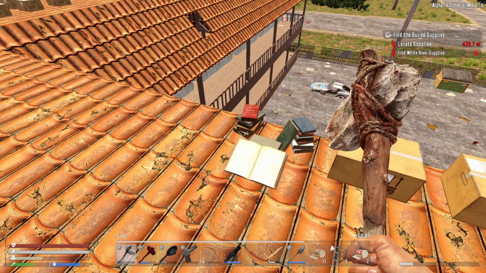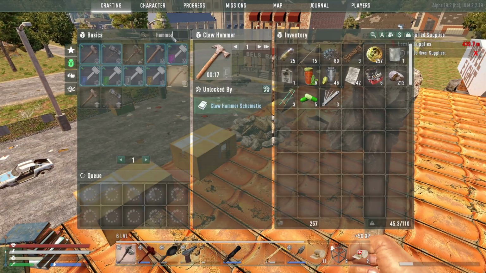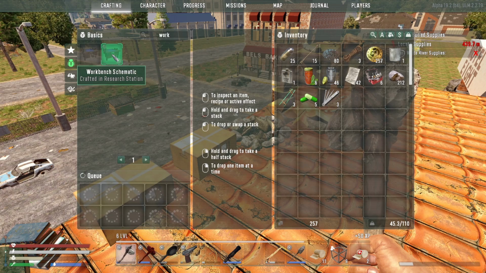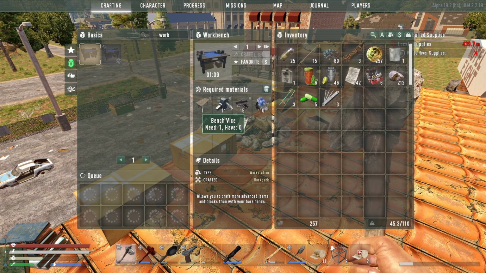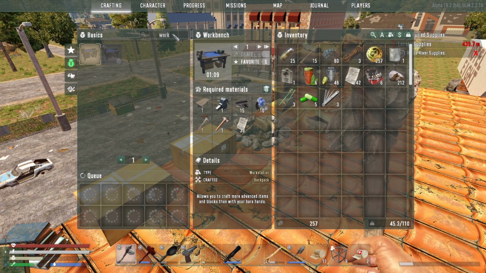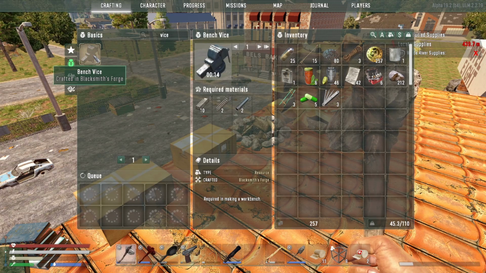Now I learned it, and here comes the moment of, oh crap, I need a Blacksmith Forge. Right there, I realize, what is that? What is the vice? And then I'm going to search the vice right now, and I'm going to look at it, and it's going to say crafted in a Blacksmith Forge.